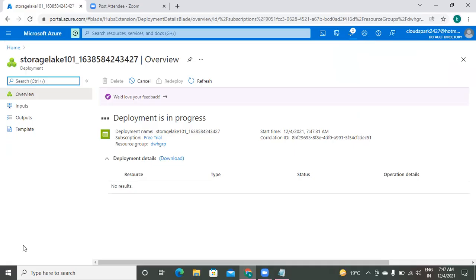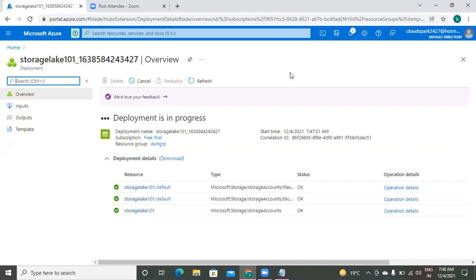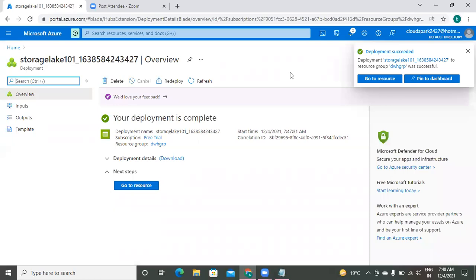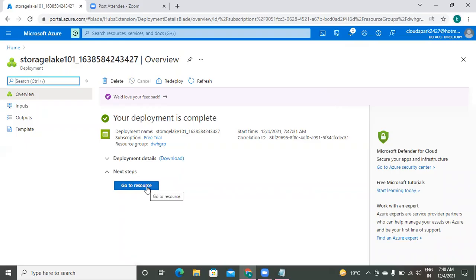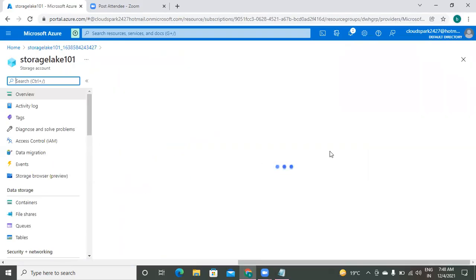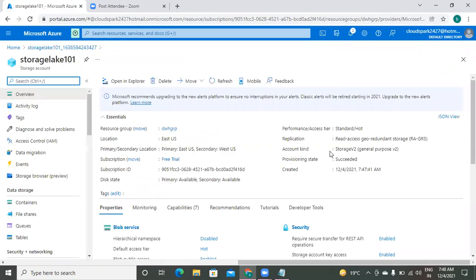It takes less than a minute. It is created now. Just click on go to resource. Okay, the storage account is ready.